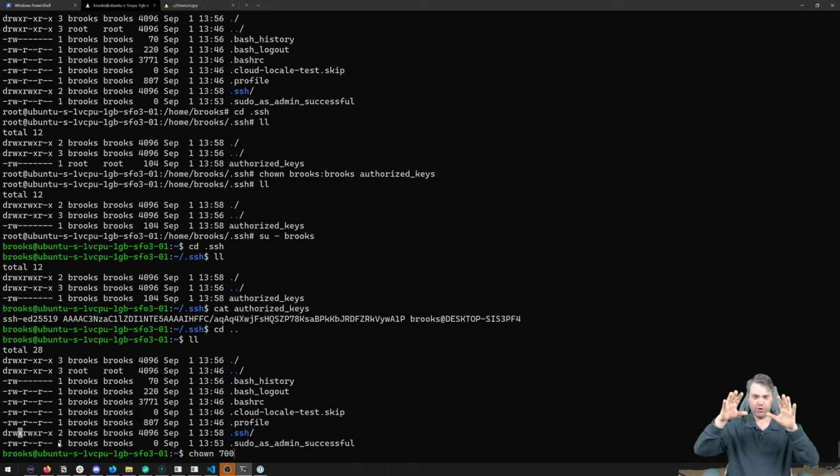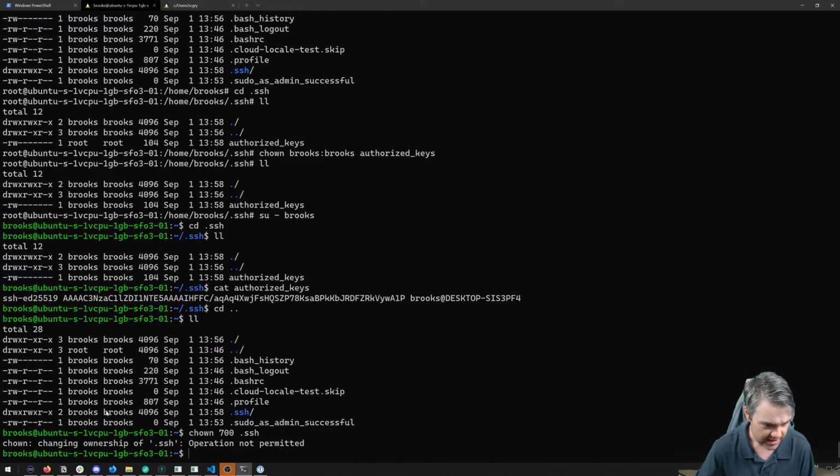If we remember our binary, anything can only be 0 or 1, but everything is represented as powers of 2. So the farthest to the right is 1, and that's just 1. The next one over is 2, and then the one after that is 4. So 1 plus 2 is 3, plus 4 is 7. That's where this 7 comes from. And then 0, 0 will just be these dashes that we see elsewhere here. So I'm going to chown 700 .ssh.